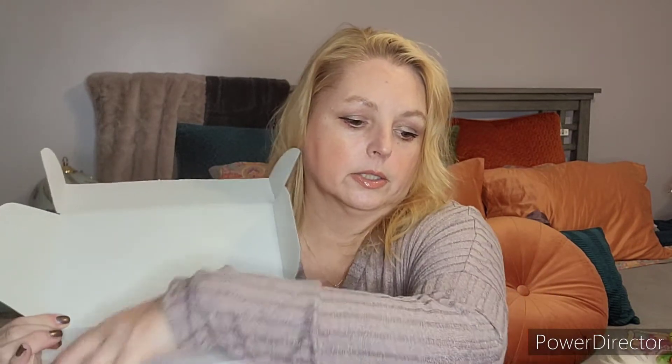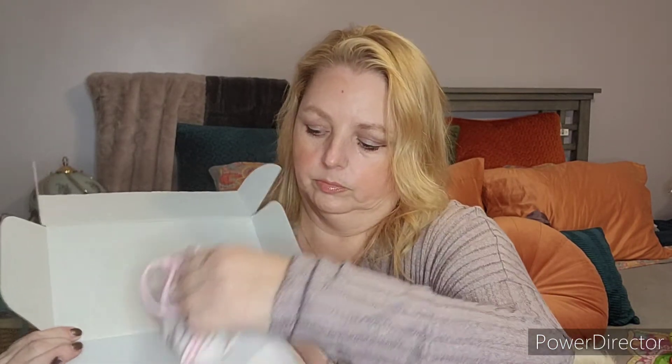There is a card in here that goes over all of your products, and there's a little bag inside — it's kind of a plasticky bag so you could use it for other things, it'd be easy to wash off or wipe off. So the first thing is the choice item.